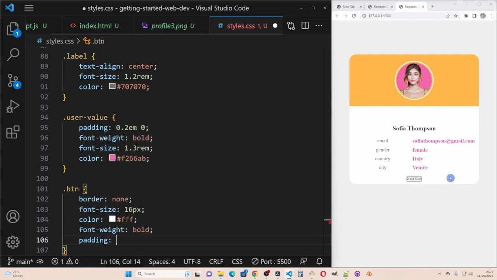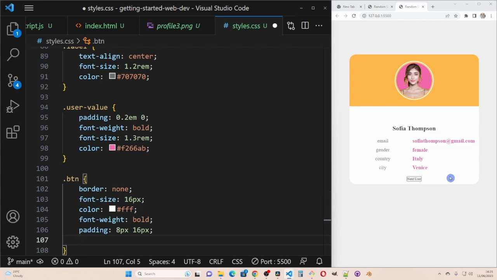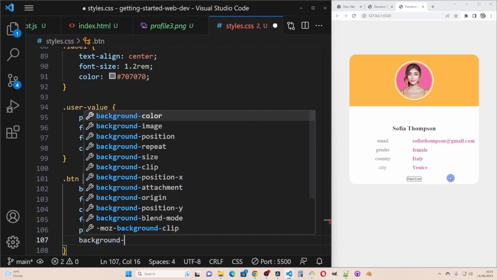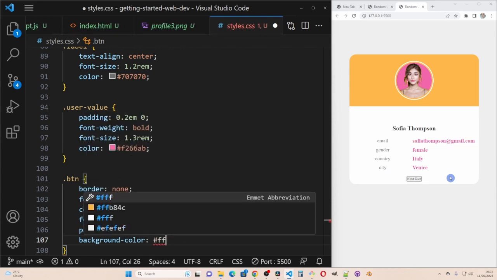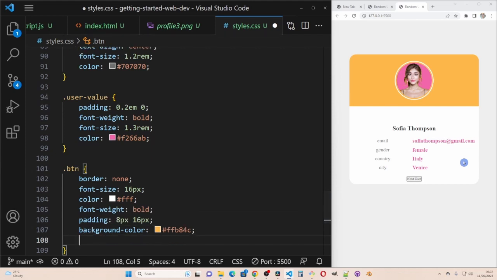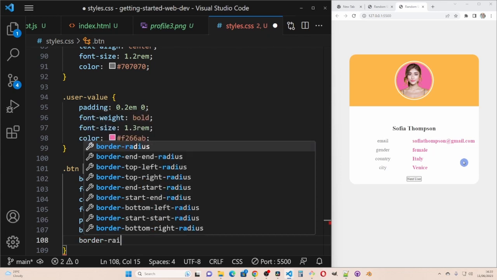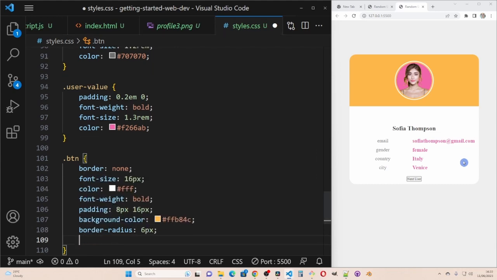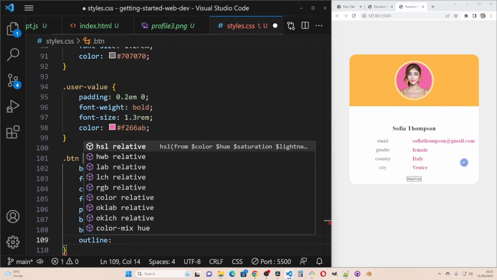Padding is 8px, 16px. Background color is #FFB84C, and border radius is 6px, outline is none.